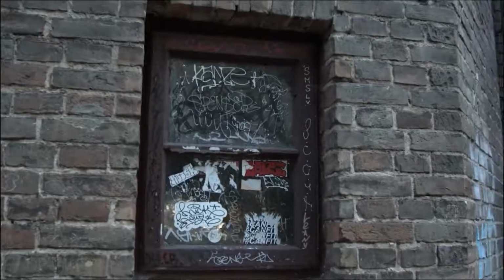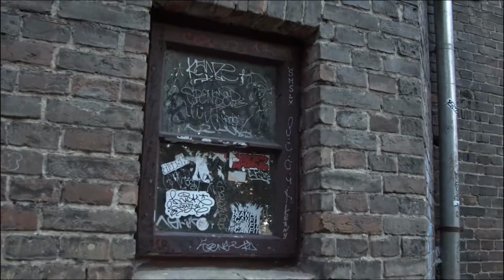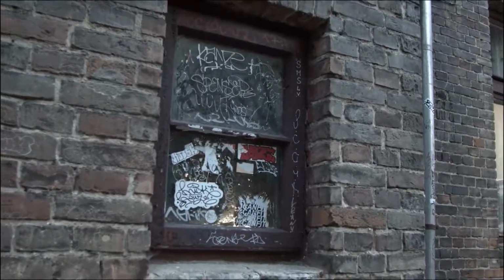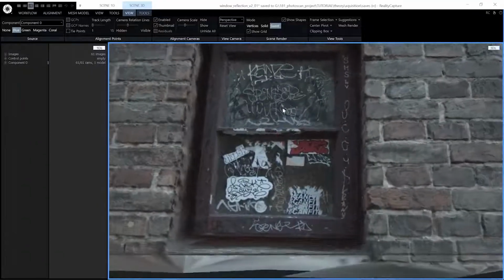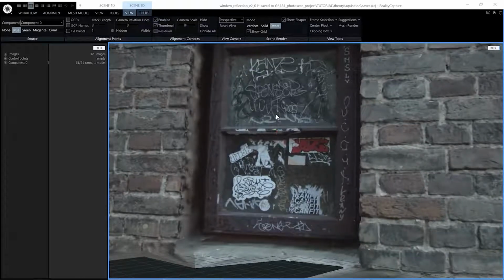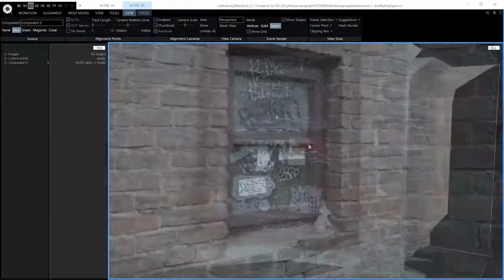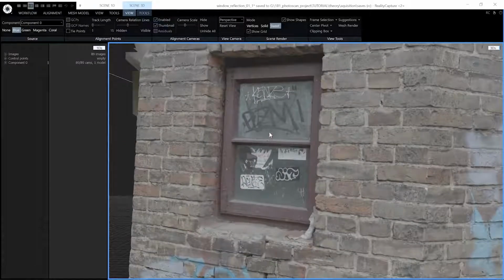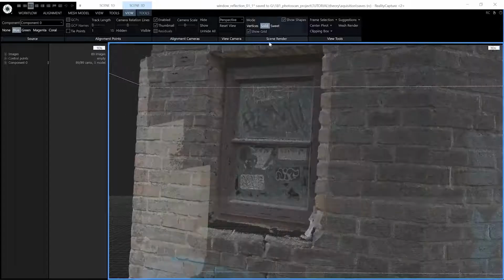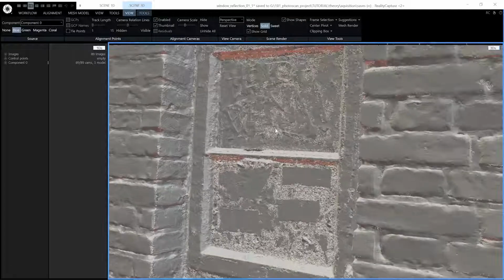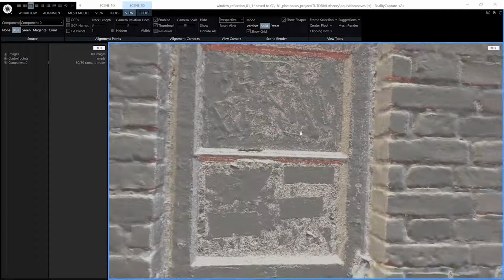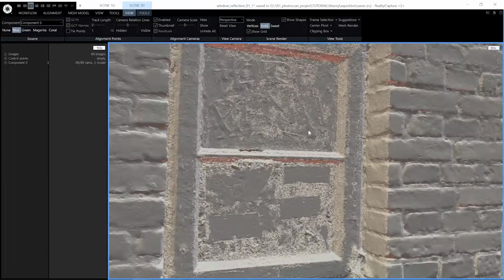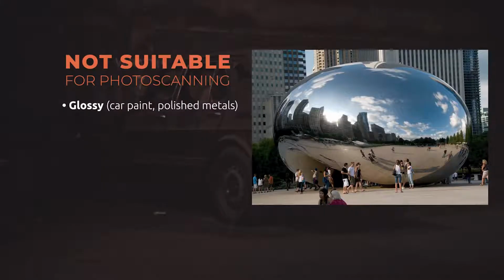Well, some photoscanning software is clever enough to interpret the changing reflections on the object as noise, and thus you still can get a pretty usable object. But it's much safer if the object is covered with some diffuse dust in the first place. Maybe you can help the process a little bit by spraying some diffuse material over it when it's possible. But generally, the highly glossy and reflective objects aren't really suited for photoscanning.